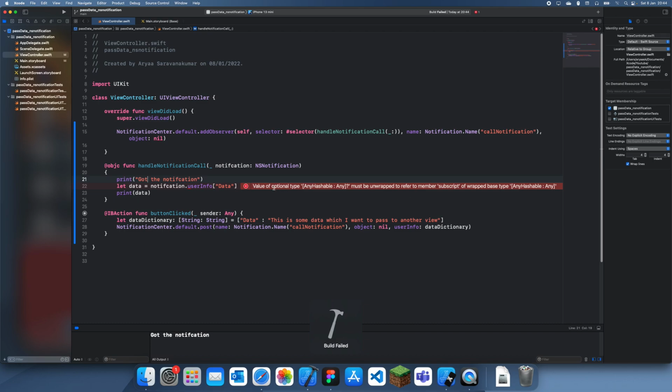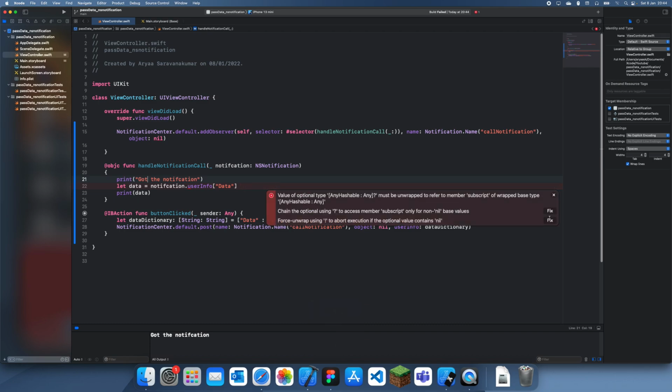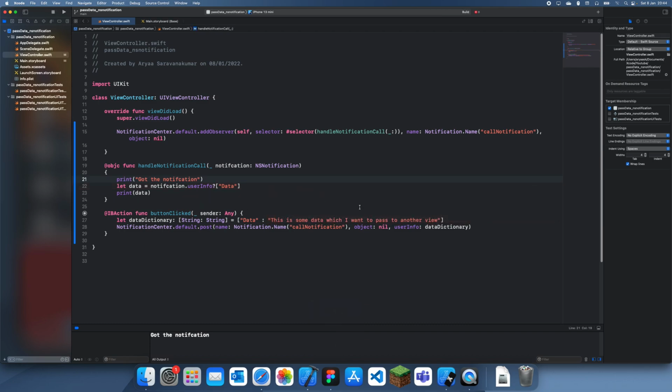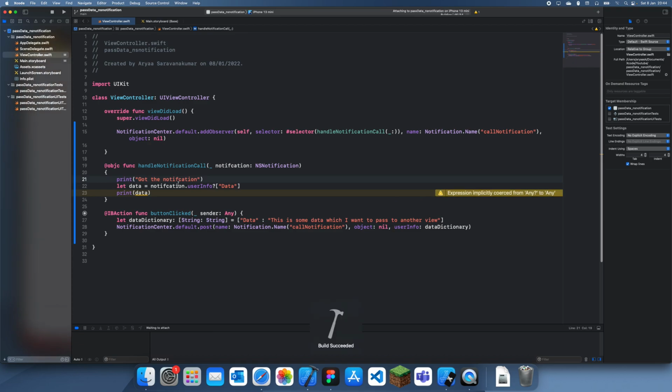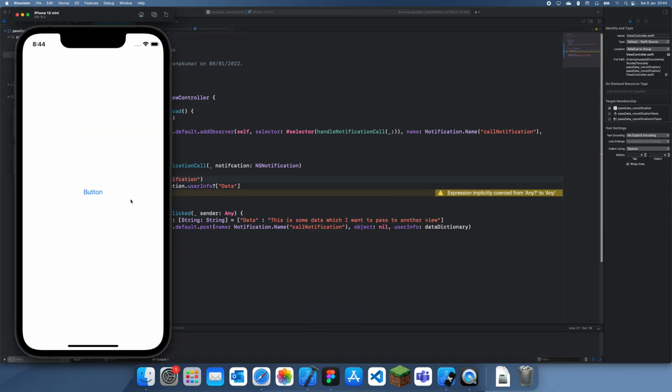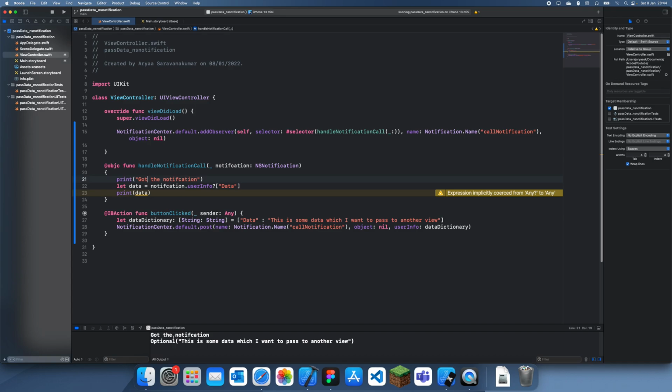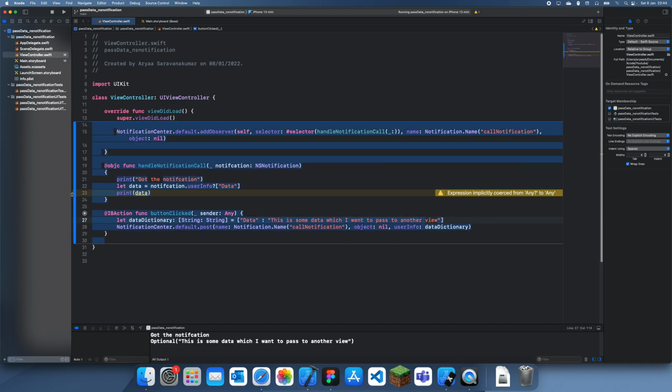Let's make it optional in case we don't pass any data. That's why it's like that. Now if I print this, you can see that we get the data which we're trying to pass here. The reason this is very useful is that now you can pass data through different views without having to use global variables. I'll probably make a video using this feature soon.